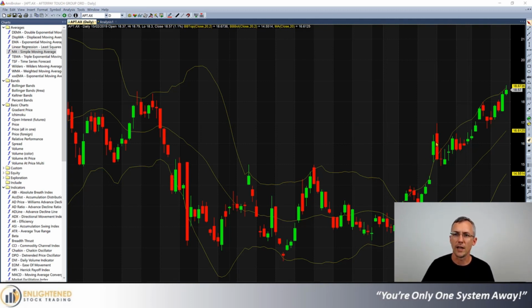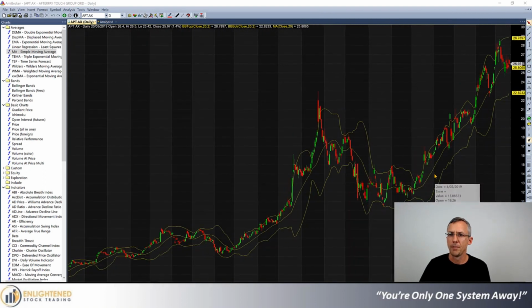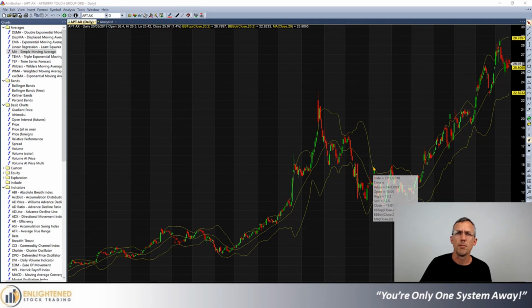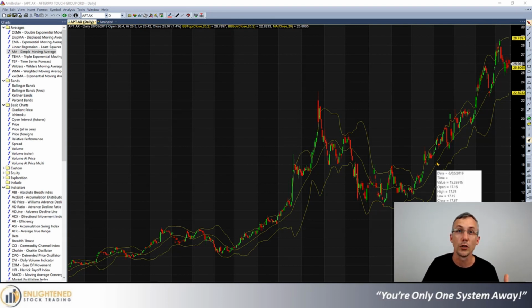So over here on the right-hand side, this is actually the start of a new uptrend. And it's a bit hard to tell at the time, but if you zoom right out, you can see here we've got the breakout above the top Bollinger Band. That's the start of a new uptrend. And you can sort of tell to some extent because the moving average is already sloping up, price is really starting to increase. Whereas here, where this breakout is in the middle of a downtrend, that's a much better short trade. You wouldn't want to short this one because the stock price is already moving up, the moving average is moving up. It's much more likely to be a long-term trend.